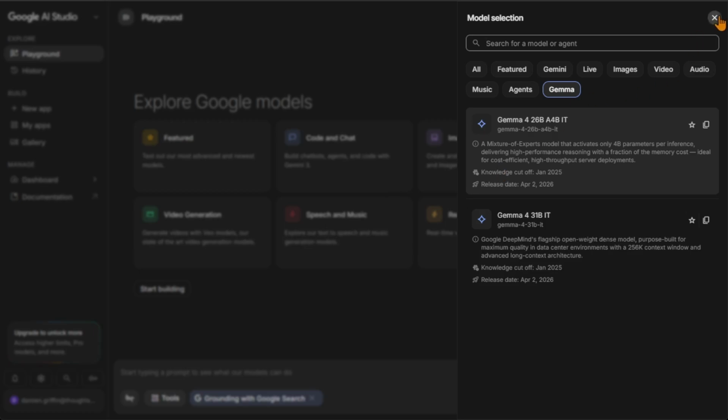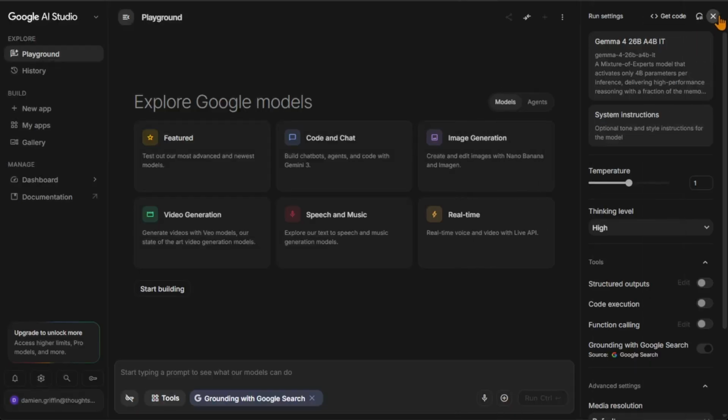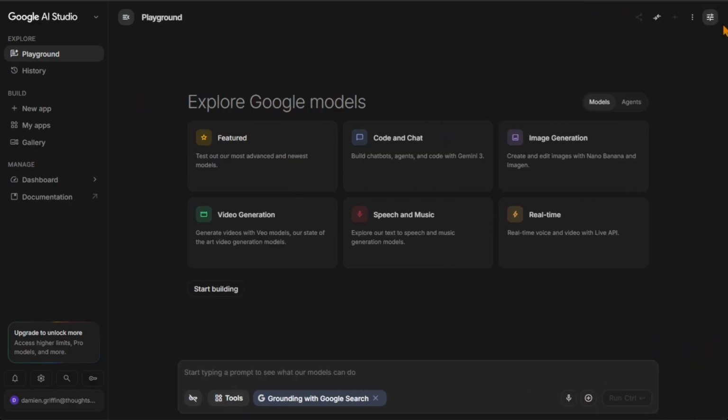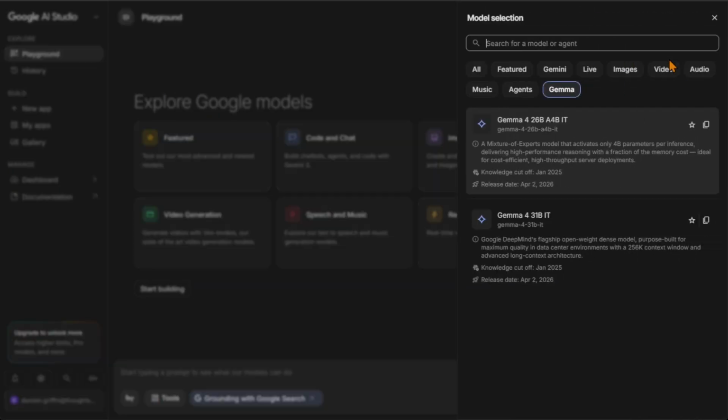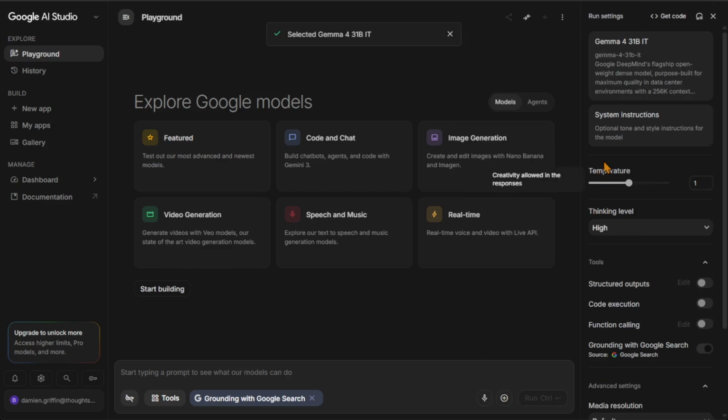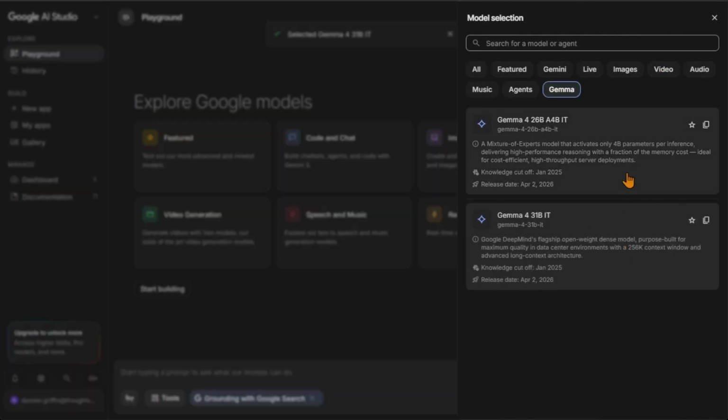So if you've gotten to that level of tinkering with models, you can come in here. These are free for now, at least, and I'm pretty sure they'll keep the Gemma models free. That's one of the nice things about them, that they're open and they're free. You can just play around with them. If that's interesting to you, go to aistudio.google.com, expand the side area here, and then click on your model selection, choose Gemma, and then pick one of the two models in here. Hopefully they add more than two models, but these are two of the bigger ones.